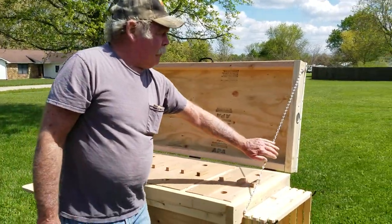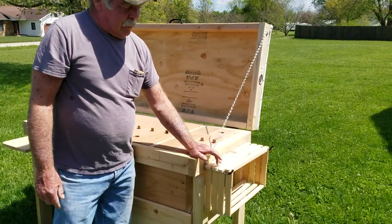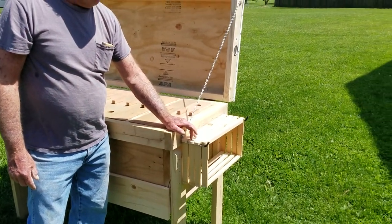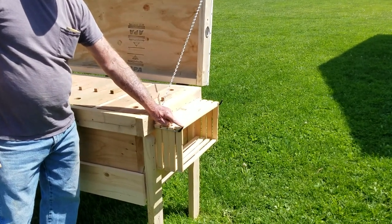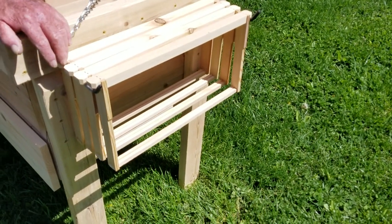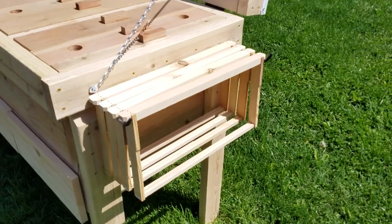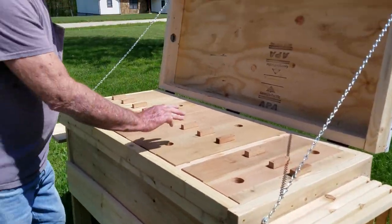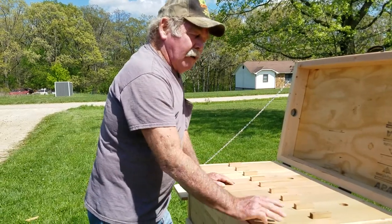This is all zinc chain here so it's not going to rust. I put a frame holder on the side here that can be taken off. I've got little rubber tips on here so you can't get yourself scratched if you walk around the edges. But it'll hold four frames. I can make them so they can hold longer or however many frames you want. A lot of people will work on their hive and then they set their smoker and their tools and stuff up here and it gets in the way.